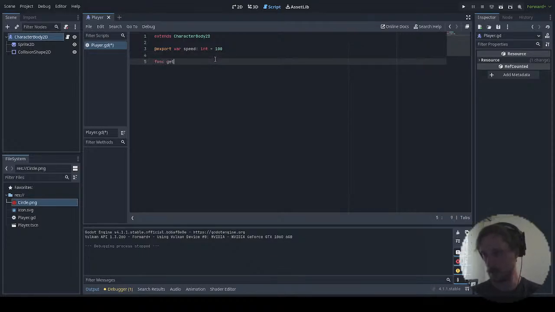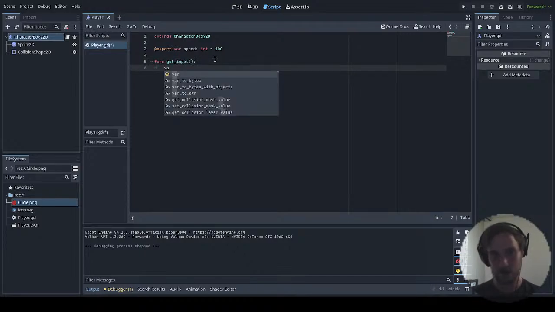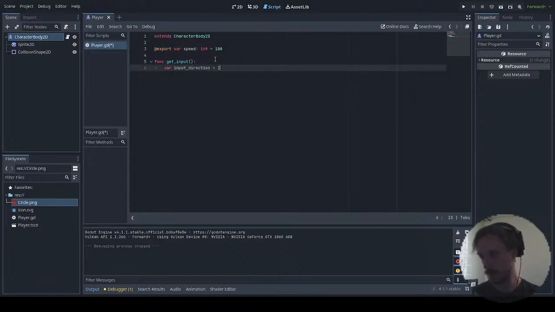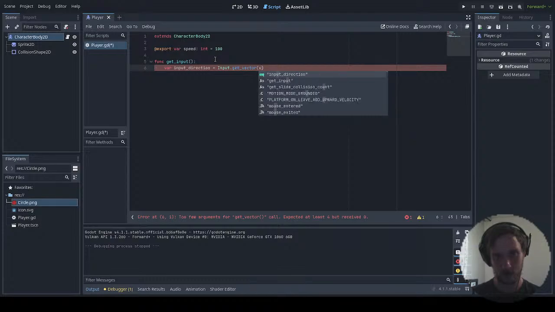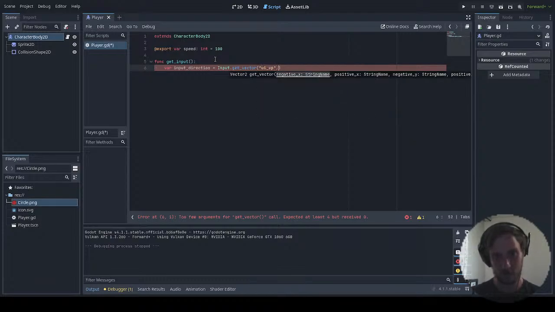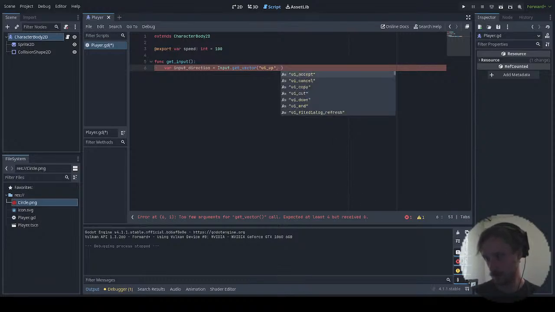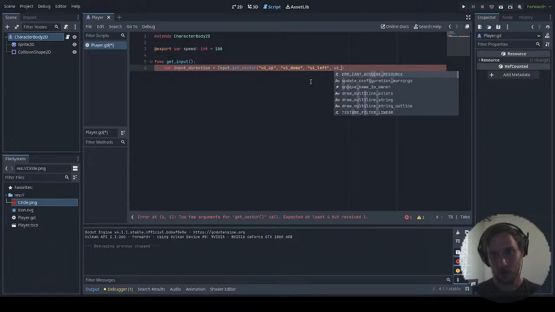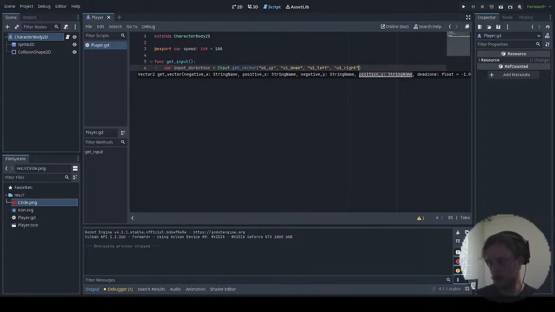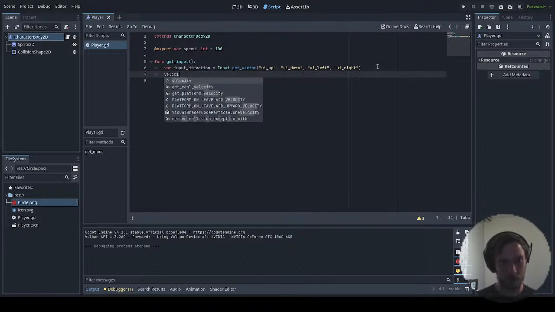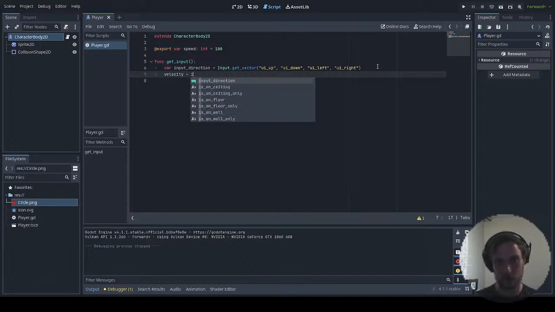And then we're gonna do func get input, var input direction equals input dot get vector, UI up, UI down, UI left, then we're going to do velocity is equal to input direction times the speed.